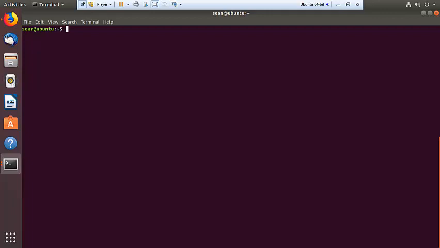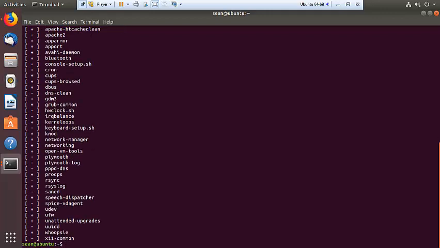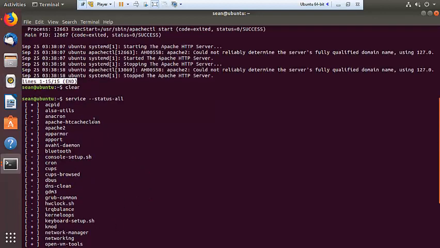So what I'm going to do is I am over here in Ubuntu, and I've already entered some of these commands just so I didn't have to type in everything over and over again, because I'm not the fastest typist. So what I have here is I want to take a look at the services that are actually running on this system at this time. And so, what I'm going to do is I am going to just hit enter. I have service --status-all.